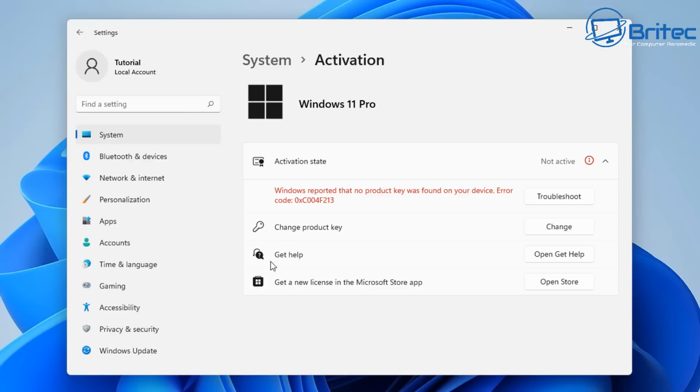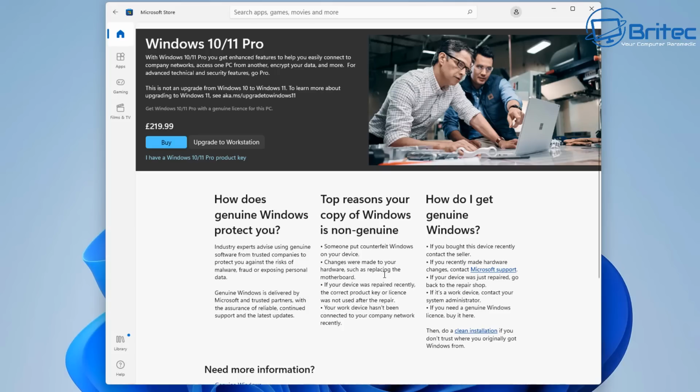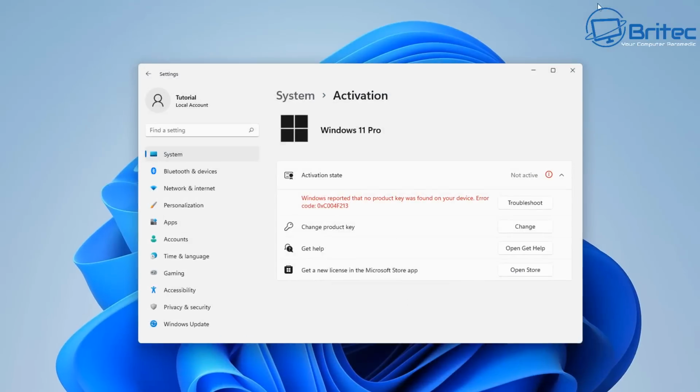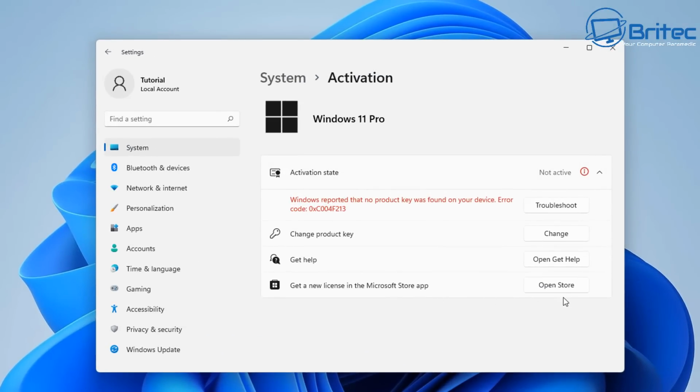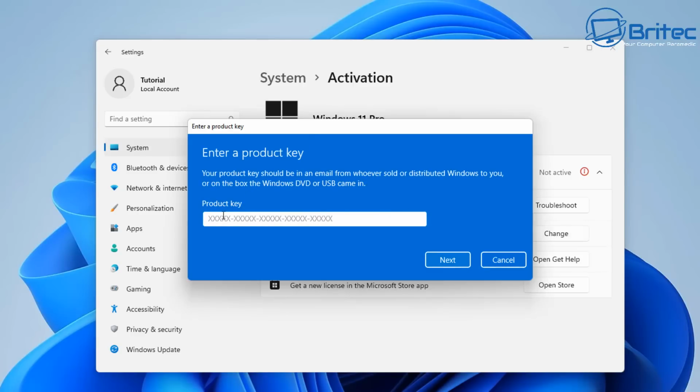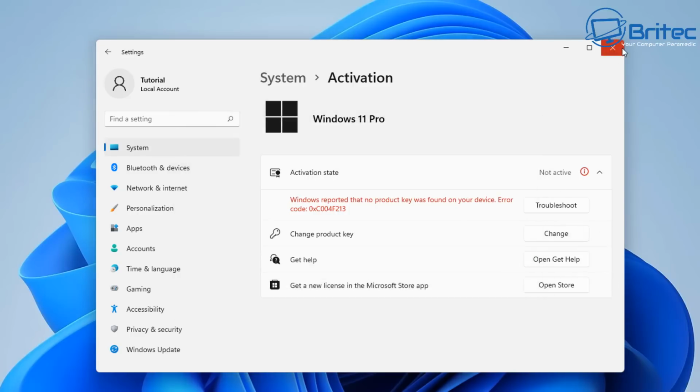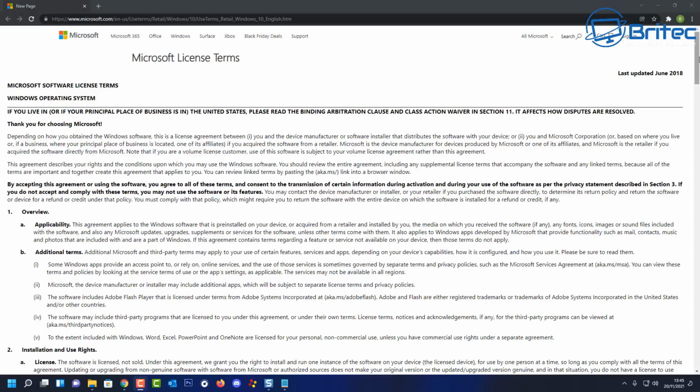You will still see some error codes here saying it's not been activated and things like that. This is a general thing. And again, you will be nagged for activation. And you can still activate Windows in any way you feel like it, whether it be from the official Microsoft store here where you can purchase keys, or you can go and get them from some other route there. And you can go into change product key and add in your product key and activate your version of Windows. So theoretically, you could continue to use Windows 10 or Windows 11 forever, basically, without activating.